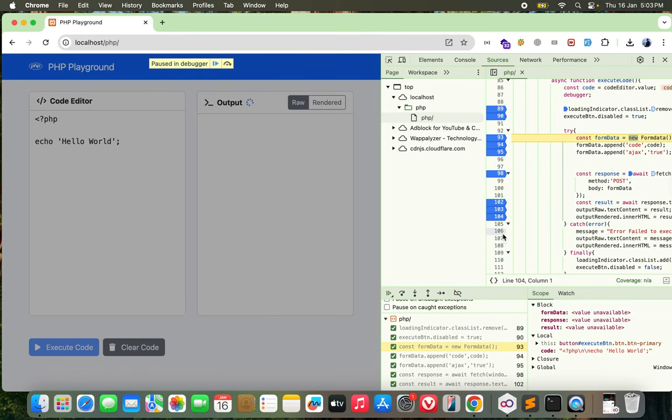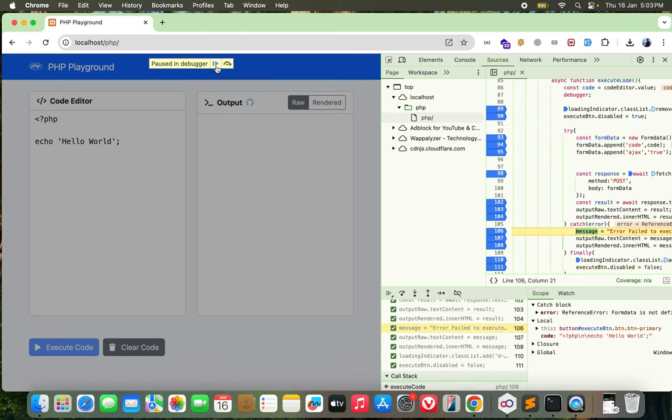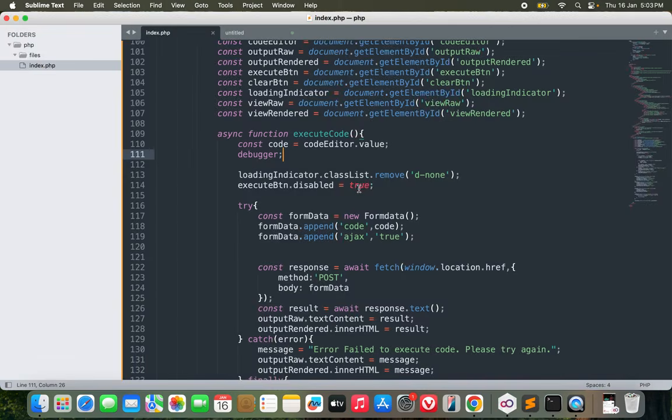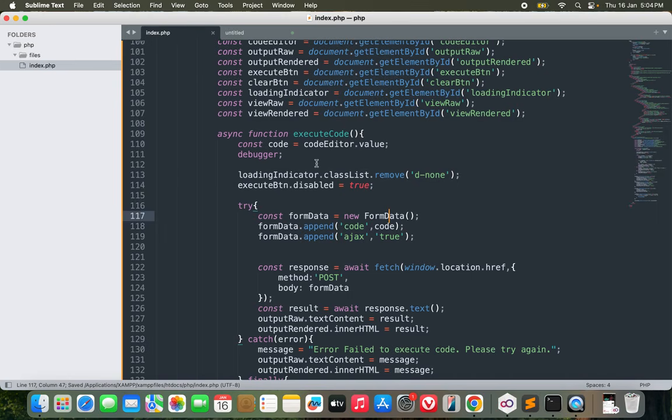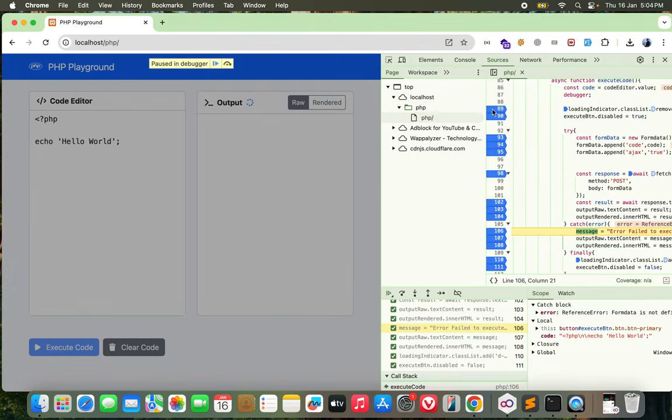And if there is some error, let me grab it as well. Okay. Oh, it's error now. Oh, I missed the spelling here. This is the capital D. This is such a silly mistake. I can now disable it. I can clear the breakpoints.